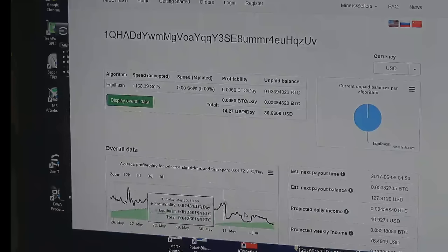So, not bad at all on Zcash. That's why you're seeing a lot of people go with these NVIDIA cards as a supplement, since they can't get the AMD cards.